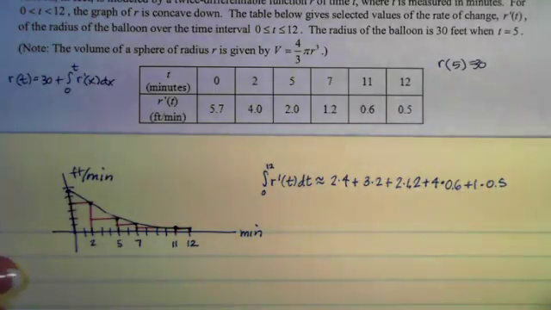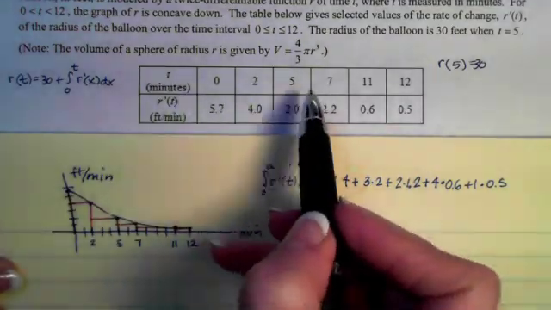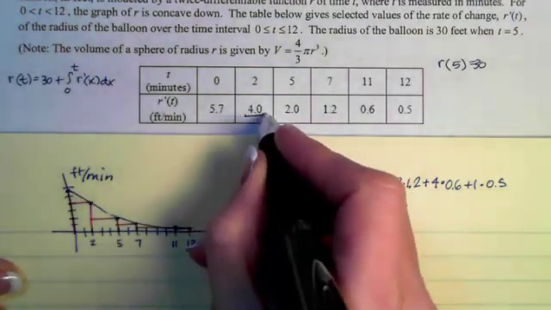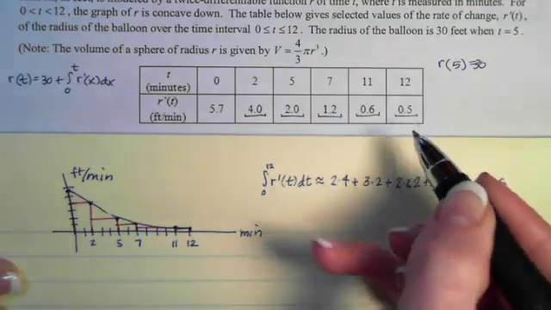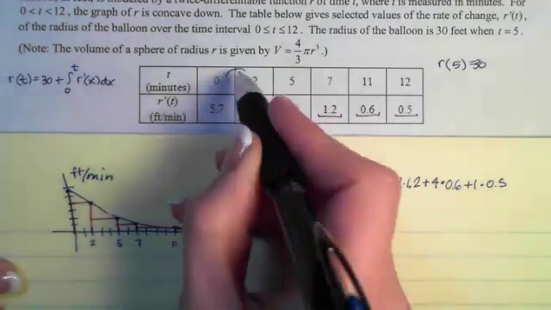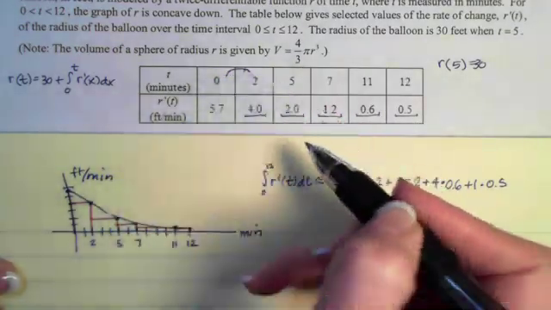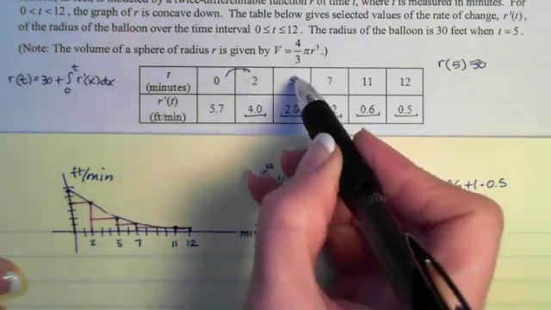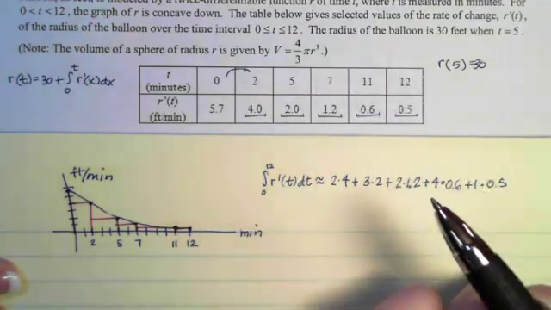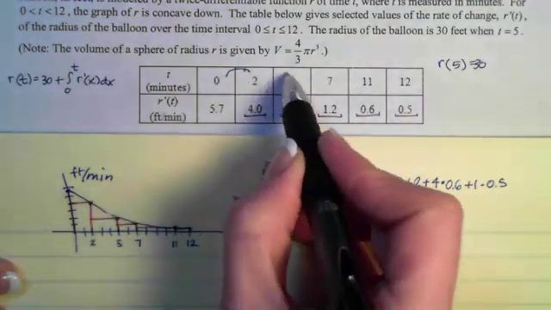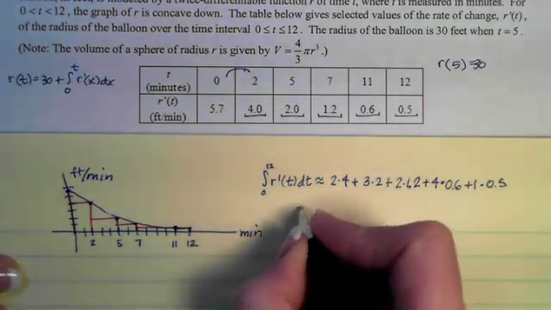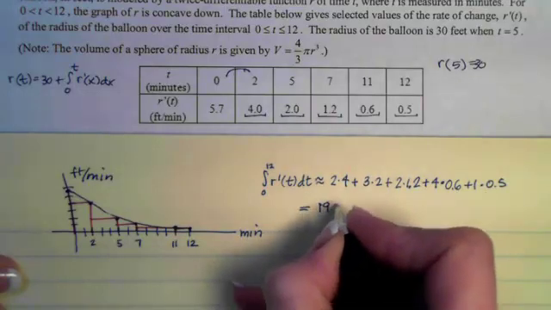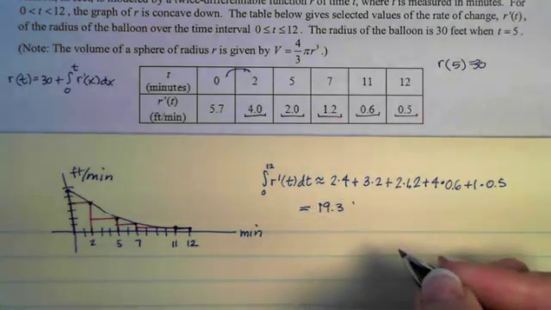If you don't want to draw the picture and you just want to go from the graph here, we want a right edge, which means we're using the right endpoints, and then multiplying by the width, which is the distance between these two. So we have a 2 and a 3 and a 2 and a 4 and a 1, and each of those gets multiplied by the respective right edge. If I multiply this all out, I end up with 19.3.